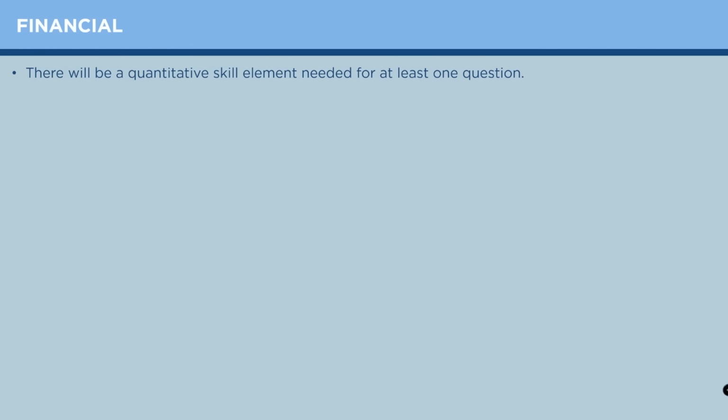The last thing I want to say really is that, I mentioned this at the very top of the video, there's going to be a quantitative skill element needed for at least one of these questions. And so here are some potential areas that could come from. So, some things worth bearing in mind.